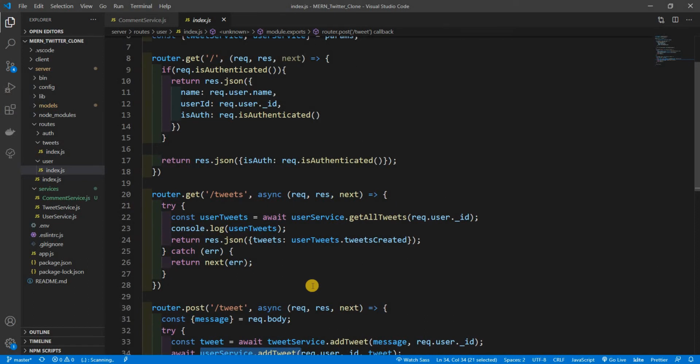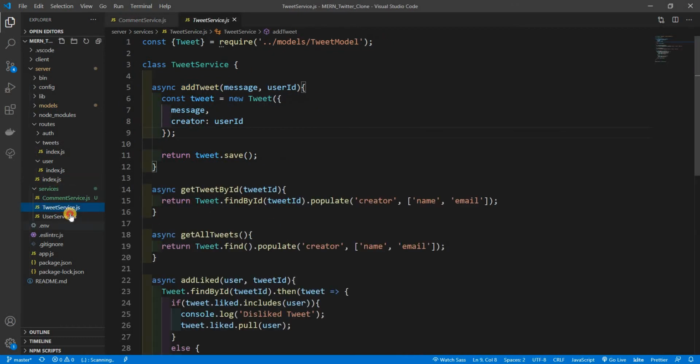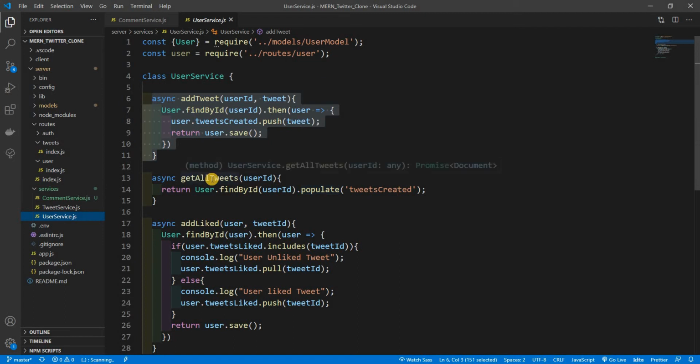And this is what we're going to be doing with the comments. We're going to just be adding it right here. We're going to be adding it to every model that needs it. We're not going to be splitting it up. That's my point. We're not going to be splitting up this add comment, so that we add the comment here and then add the comment in the tweet service and then add the comment to the user service. It's just for some people it doesn't make sense, and I'm going to show you how to do that as well.